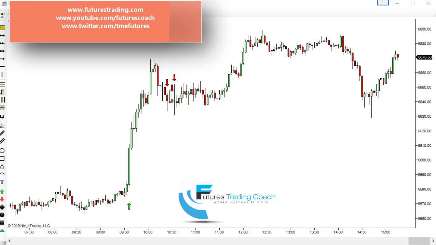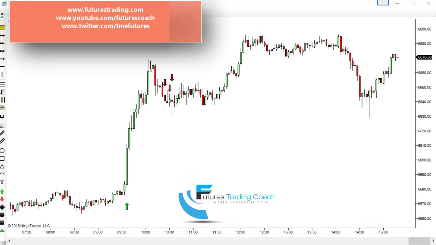And then the next question was also by Group Trader. How can you be consistently profitable? Well, Group Trader, the way to be consistently profitable is you have to have a profitable methodology. If you don't have something that works, I don't care what you do, you're not going to make money. Or you could make money for a short period of time and then you end up losing money, giving it all back.